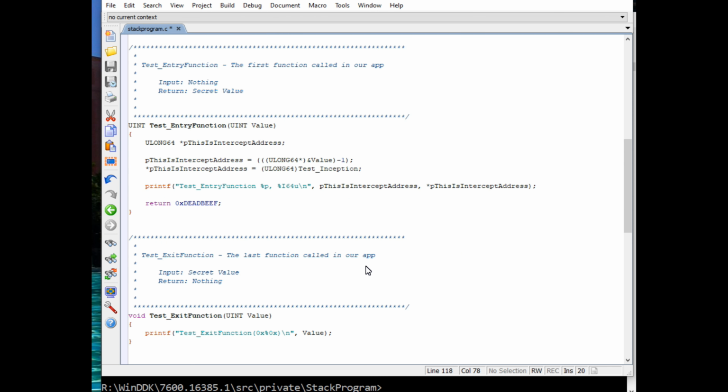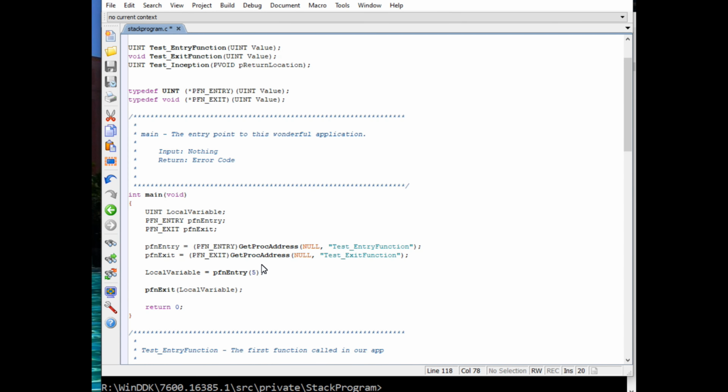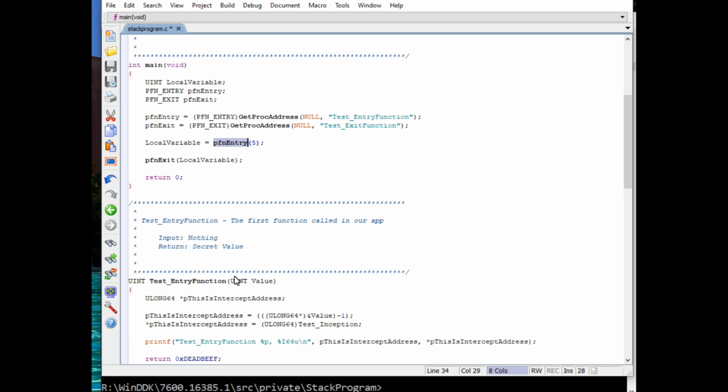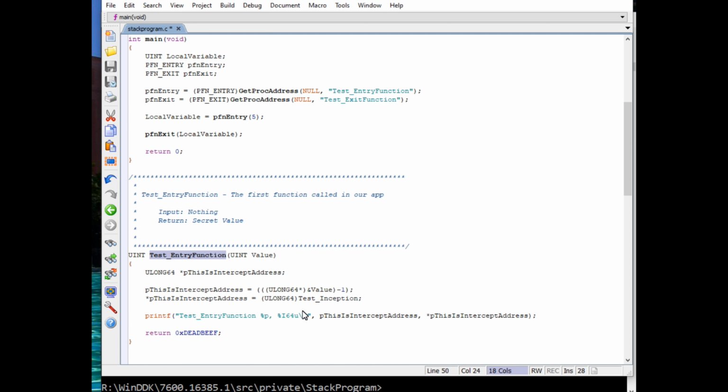So as we saw this before, we have our test entry that we're going to call with 5. Doesn't matter. Then we are now putting this interception in.